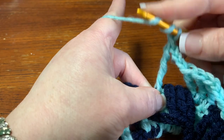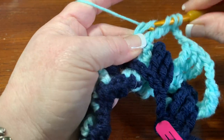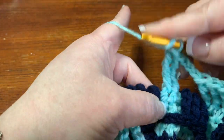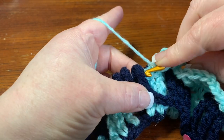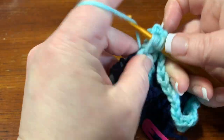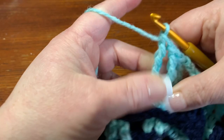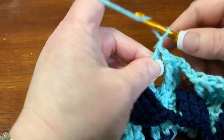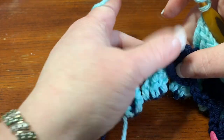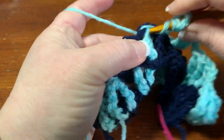And again, the top of the next one and the dark blue color in the back. And again, and turn, if you need to turn your work over so you can see, you can do like this. And chain three, and another double treble on the top of these. So you just do this all the way down, making sure to catch the blue here in the back.